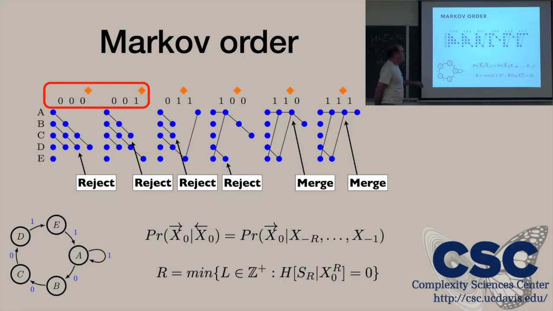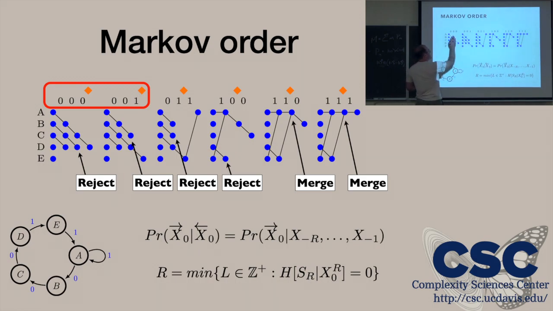Okay. Have you guys looked at these types of diagrams before? Maybe once? Okay. So we've got here all of the different states, and then these are the 1, 2, 3, 4, 5, 6 different words of length 3 that we can see in this process. There are only 6 of them. And then this diagram indicates what happens to all of these various states, or the potential for being in one of those states when I observe each of these symbols sequentially.